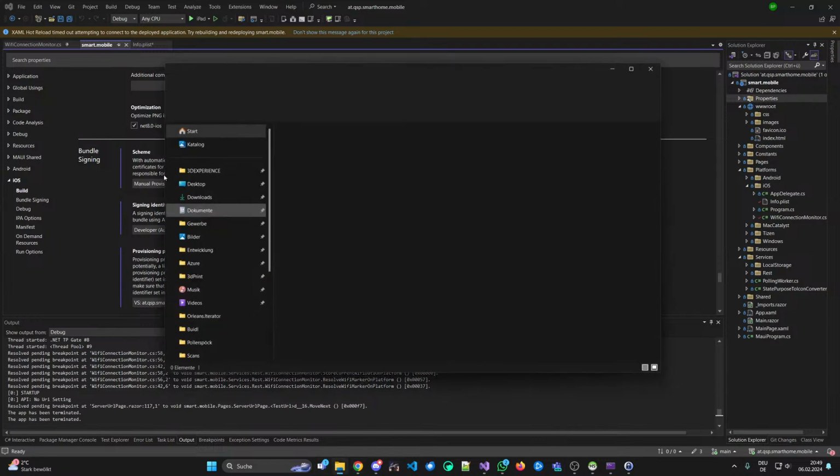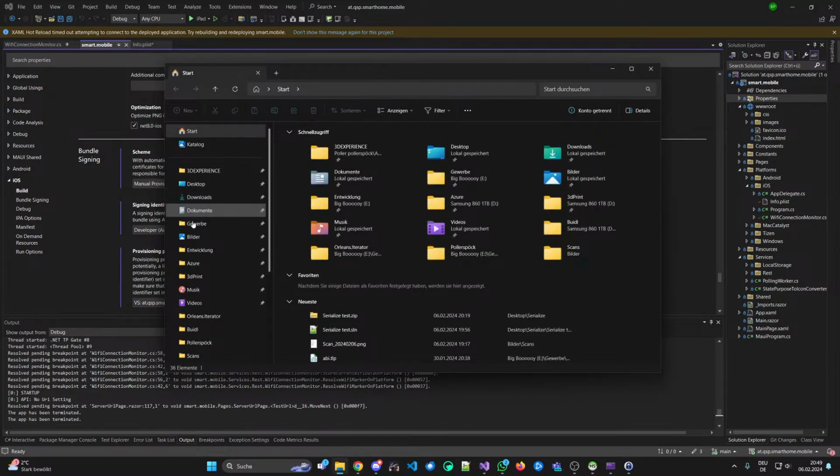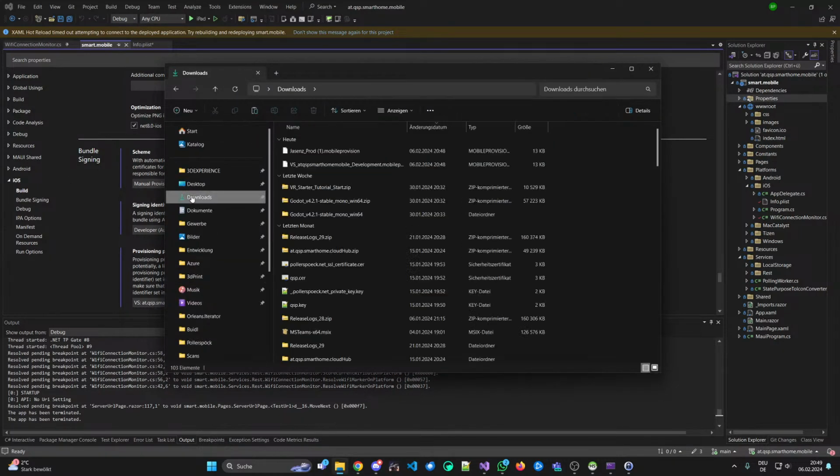I need the file names, which I copied at the moment. It's this one, this mobile provisioning and this one. I'm gonna import both of them in Xcode.